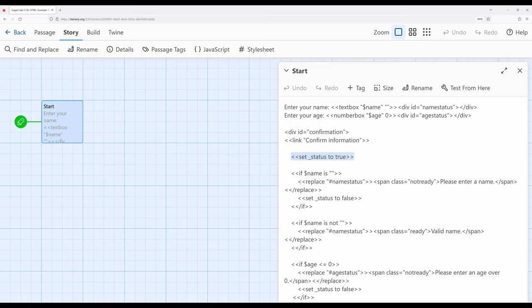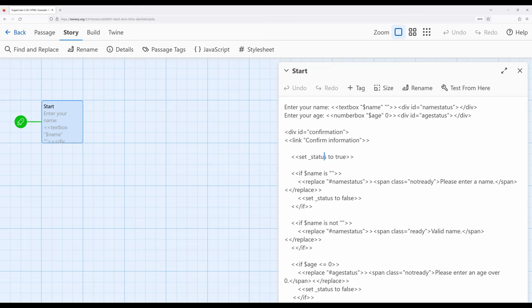Now, throughout many videos, I've been using story variables because we want to create a value in one passage and generally use it in another. In certain cases, we want to just create a value we're going to act on or use within a single passage, and for that, we want to use temporary variables. They're not as useful in larger spanning stories, with values we want to track across multiple things. They can be incredibly powerful in situations like this, where we want to save the value and then use it within a single passage. So right underneath this, I have set a temporary variable status to true.